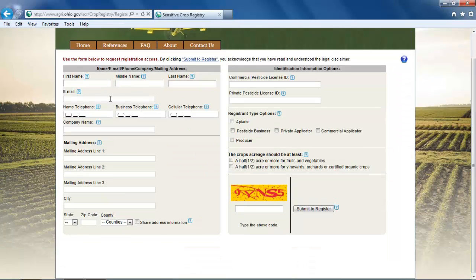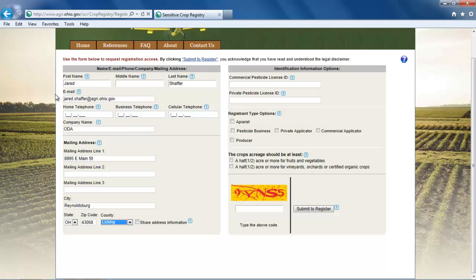The first step in getting started is to complete the user registration form. This form is fairly straightforward. Name, email, and a mailing address is required. This should be your home business address. If you're a business, you can just have a single person, some point of contact for your company, fill out the form using his or her name and email address. A pesticide business may have several employees under its supervision. Each applicator would not need to create their own account. A single business account can be created, and the username and password can be shared if several people want to search the maps but not register individually.